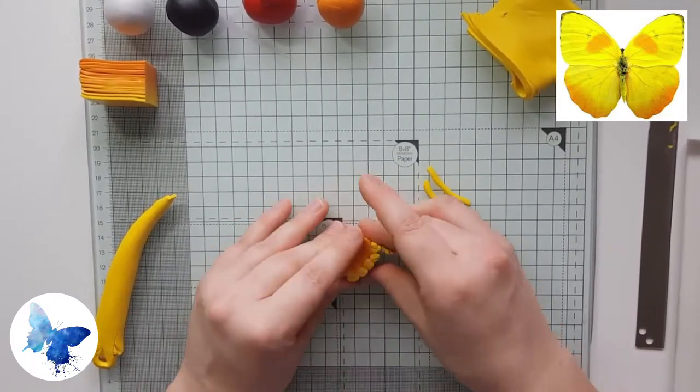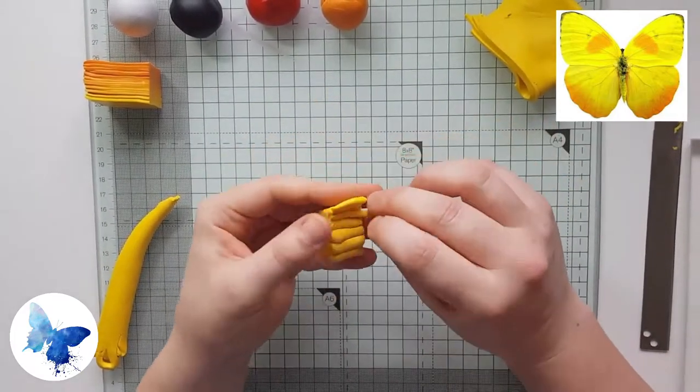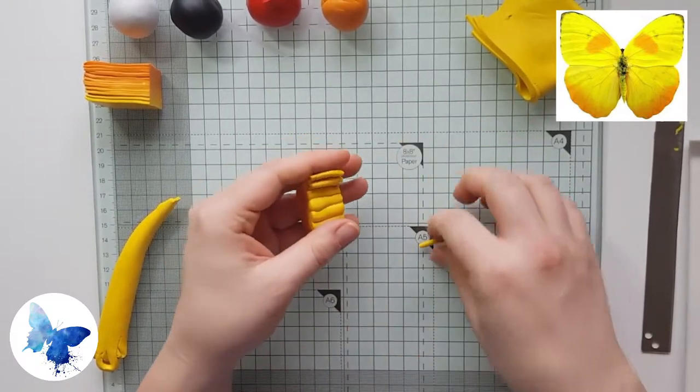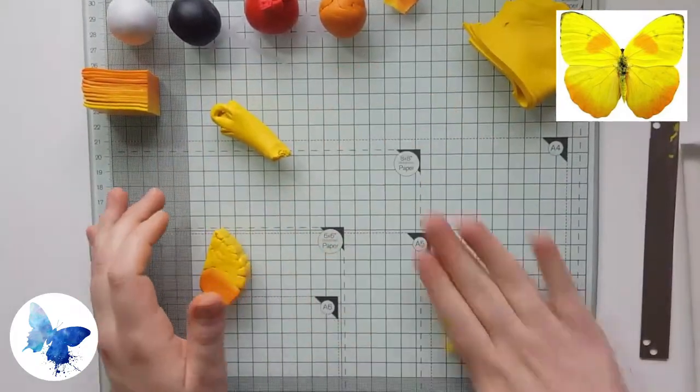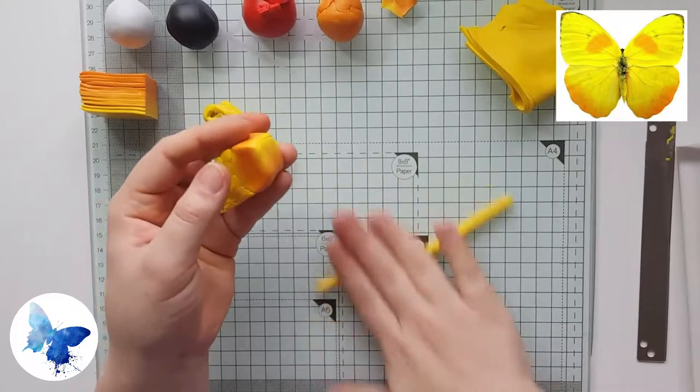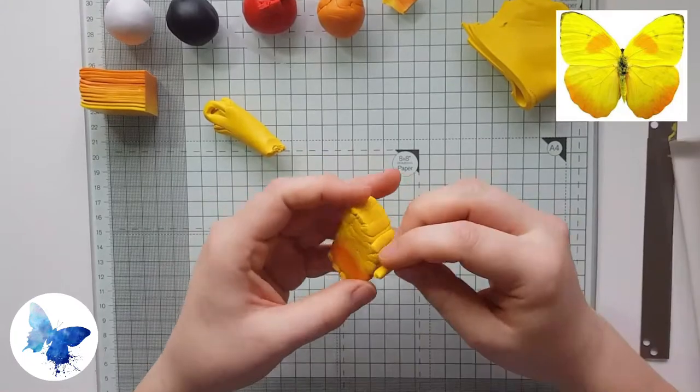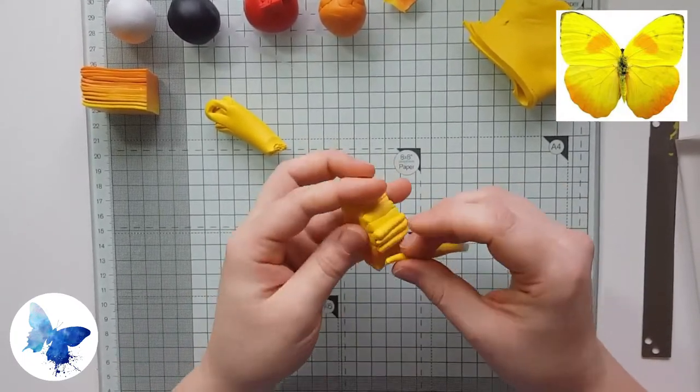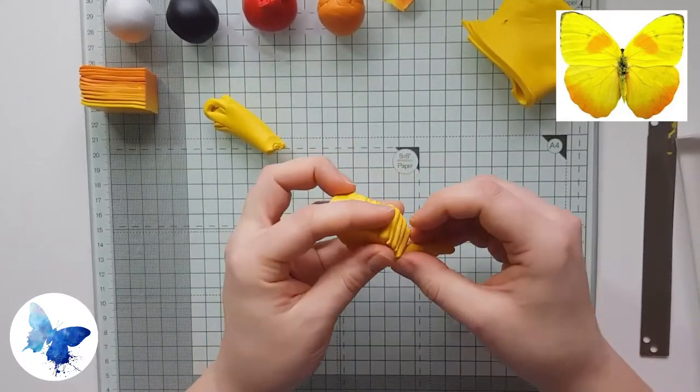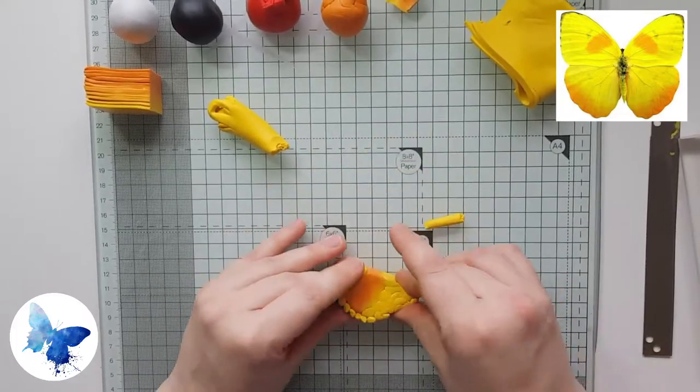So you roll out bits of yellow, just plain yellow, and you build up the wing slowly. Now I like to build it up so that I start at the bit that meets the body and then work my way outwards. You may prefer the other way around, it's absolutely up to you which way you do it, but I would suggest building it slowly, keeping an eye on a reference picture and just building, building, building. It takes a little bit of time but it's absolutely worth it.